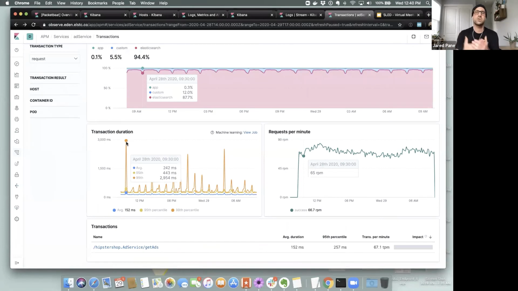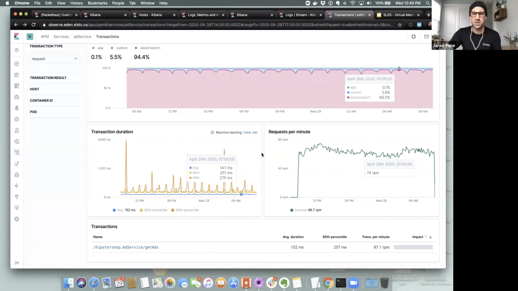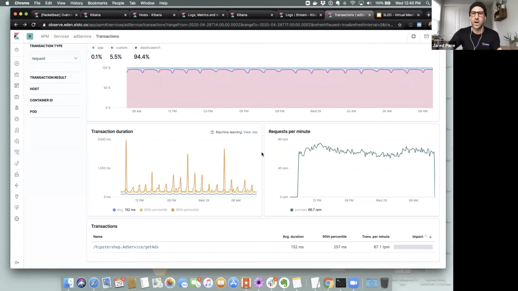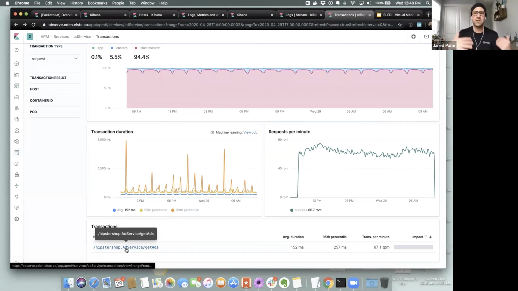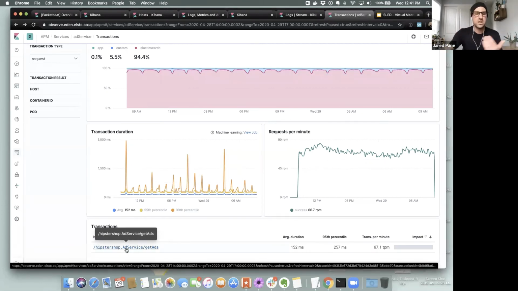So if you want to make sure that your SLA is being met, that your end user, the public entity that is trying to use your service as an agency, is up and running and is getting the requests that they need, you can view them here in a super simple, easy dashboard, right? Then you can also take a look at your requests per minute. Now, if you want to start digging down even deeper and start getting into transactions, you absolutely can.